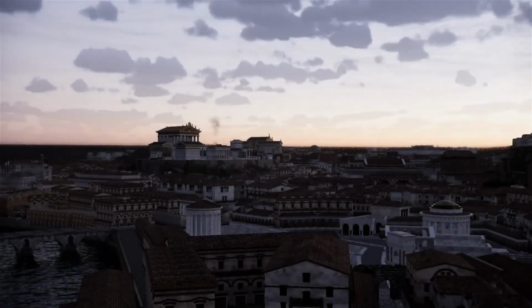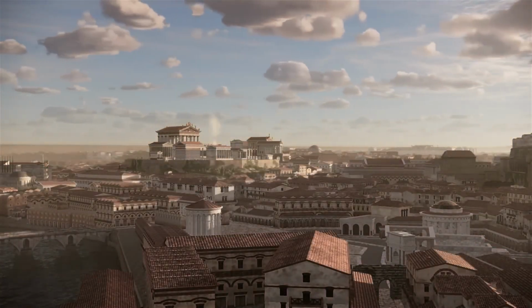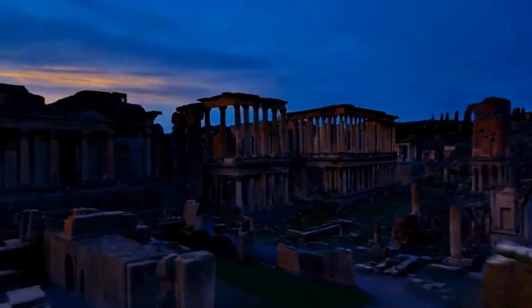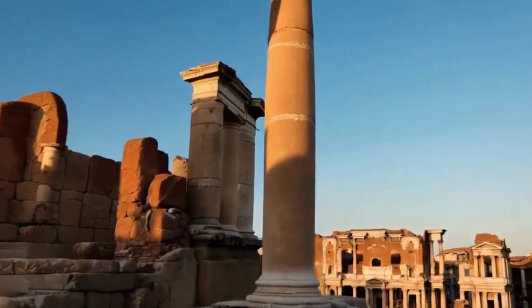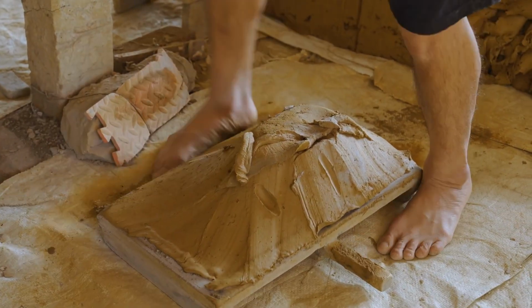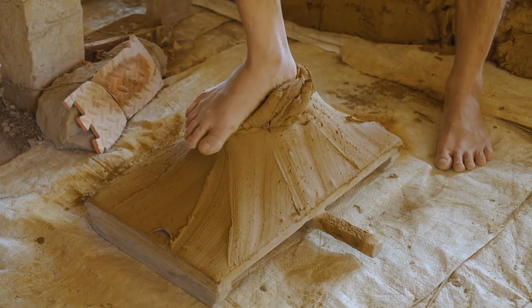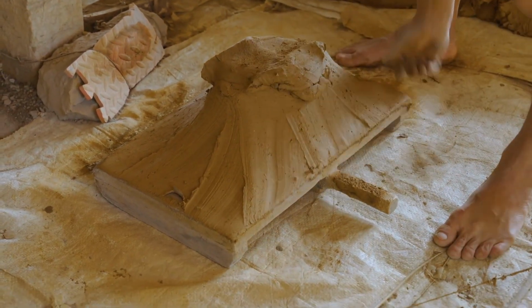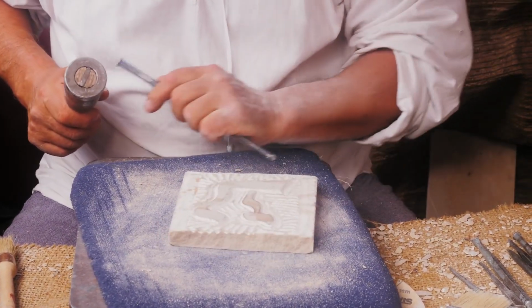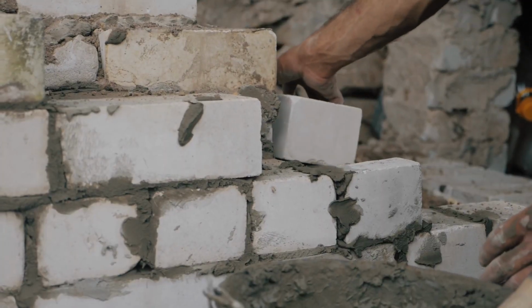In case you didn't know, the Roman Empire's impressive architectural achievements have stood the test of time, and a key factor in their success was their innovative approach to brickmaking. The Romans developed a sophisticated method of firing clay bricks, which replaced the earlier sun-dried mud bricks. Their bricks came in a variety of shapes and sizes, including square, rectangular, triangular, round, and even large ones exceeding 3 feet in length. The Romans refined their brick-making skills over time and used them to construct a wide range of buildings, from public monuments to private residences.